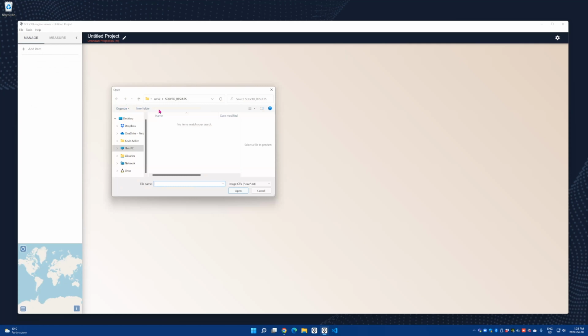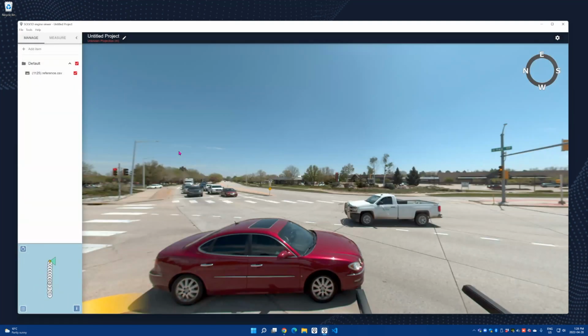So inside the engine viewer, we're going to click Add Item. I'm going to add my panoramic. It's the exact same stuff that I did in the previous video, in the training video. So go to Pano, go to Training Data, and I'm going to add the CSV file. This could be the same set of data, and we're going to run it on all 1,000 images, or it could be a totally new data set that you just collected down the road. But for the workshop, we're just going to use the same data.